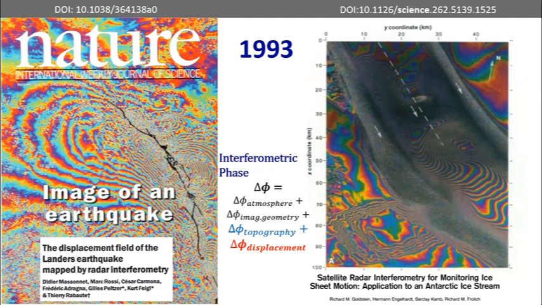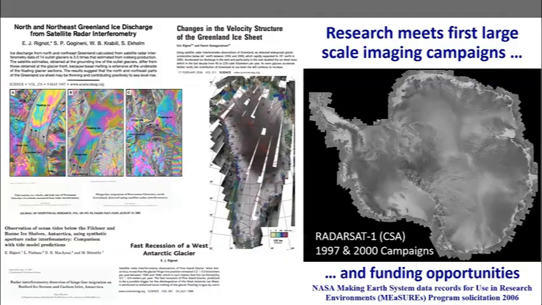And speckle tracking is the method that we started using because it has advantages. It's slightly more robust, and it needs less data because we have the two components, in look direction and in flight direction, from two images. So this displacement. But based on this information, young researchers at JPL started digging in and doing the hard work, sort of laying the groundwork for research in ice sheet science.